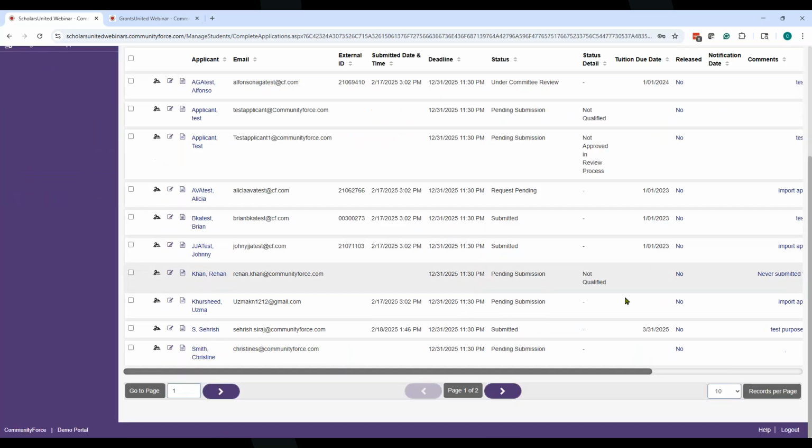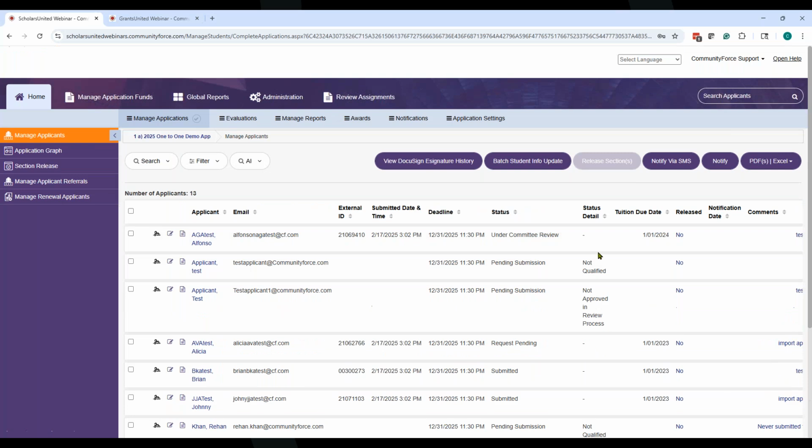And now I can go down, I can say, okay, they're not qualified. And then over here's my comments. I can see, okay, I didn't qualify them because of this. So they're pending submission, they're not qualified, so I don't want them to come up in any reports. That's the status detail. That's how you add them. And then of course, that's how you create status details to use.